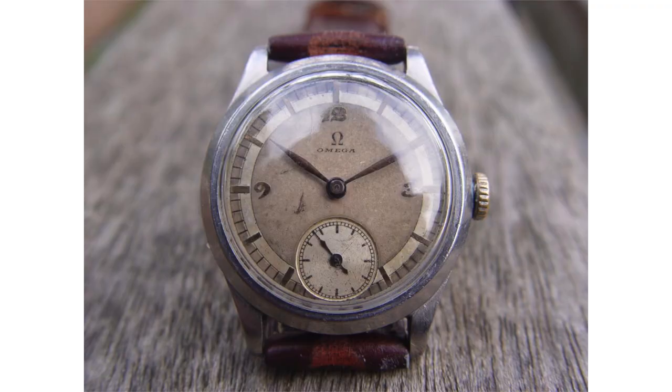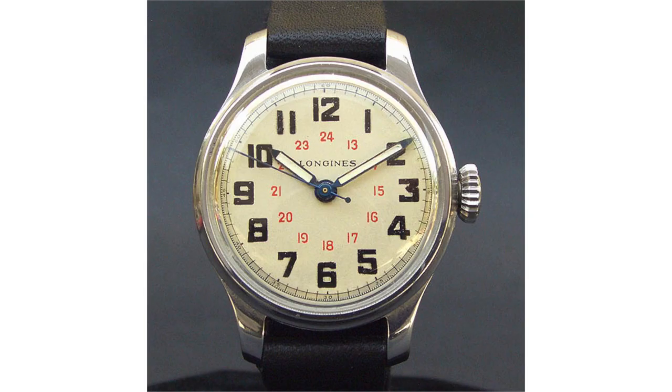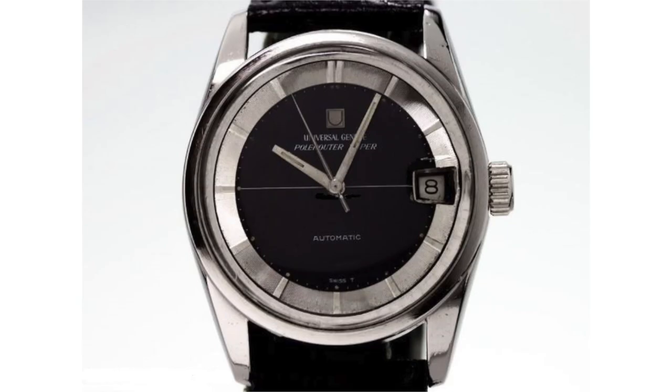I'll tell you a couple of brands I think you might find interesting next. Omega sounds cliche, but have you tried looking back into the thirties? They're expensive, but you can find amazing sector dial Omegas — salmon dials, black dials, gilt. Vintage Longines military watches, Trey Takis, Eternas — there are so many obscure brands with incredible, intricate, interesting design. I'm recommending you go after the hunt, not so much a particular style. I say thirties Omegas, Eternas, even Universal Genève — a whole other world to dive into with so many variations.